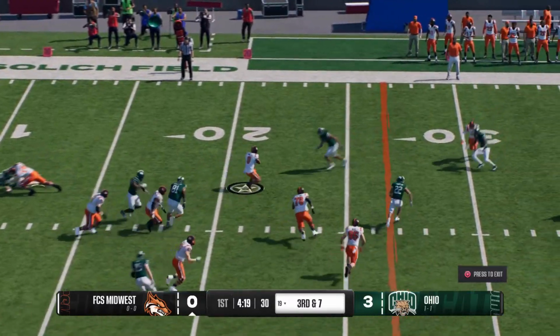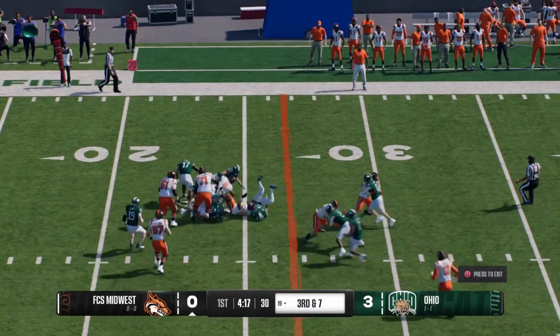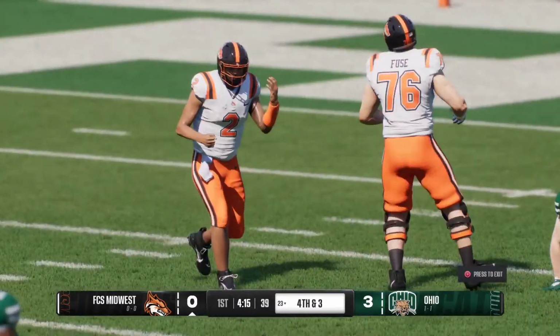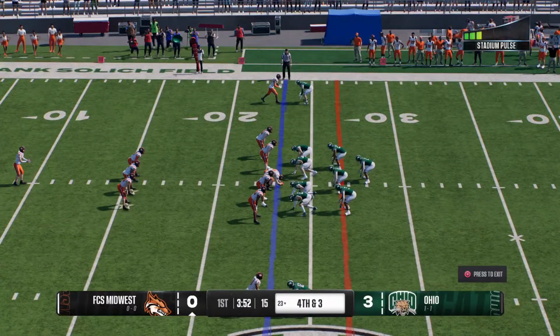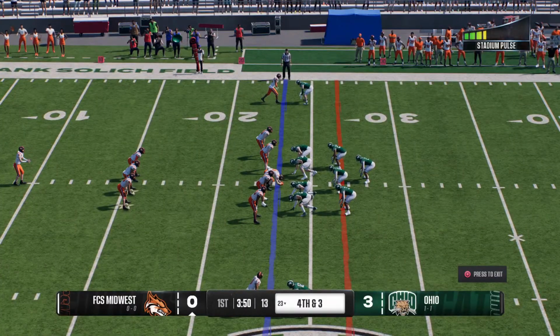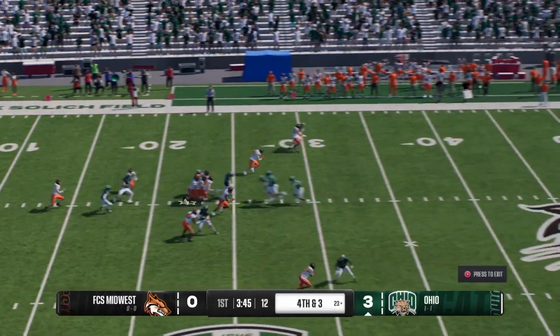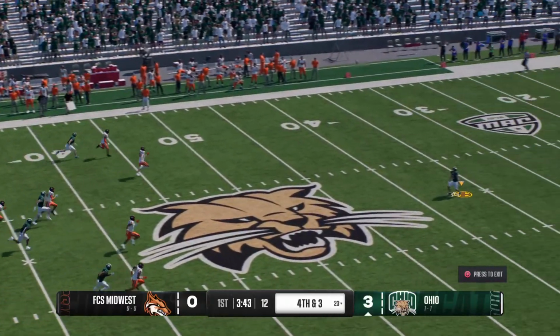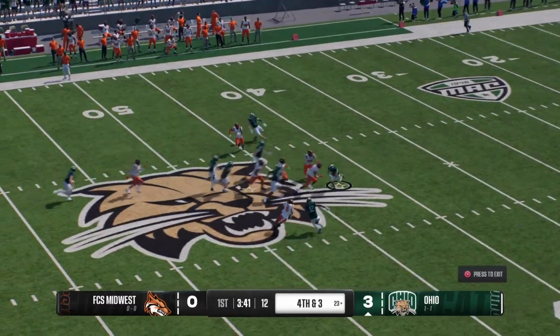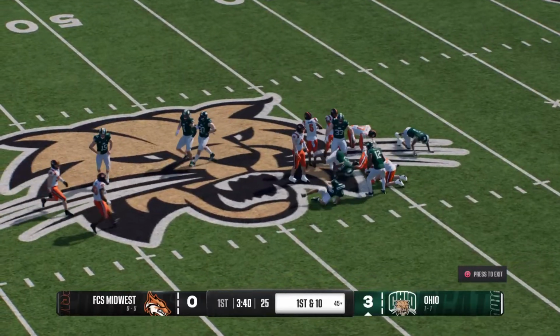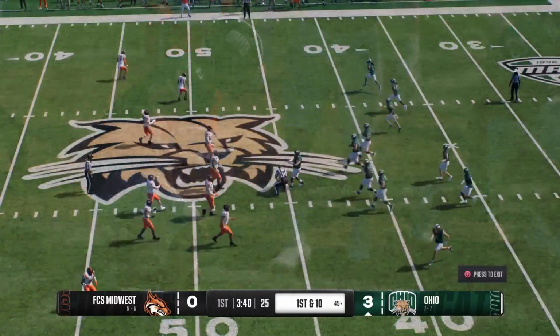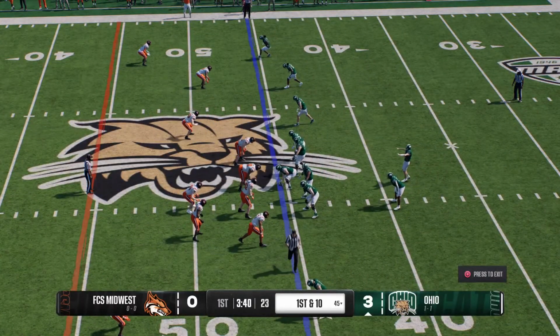If they can convert here, that type of play can really give you a shot of momentum. It's a draw. And the defense had its hands full, but they finally wrestle him down short of the first down. And the Coyotes will punt it away on fourth down. The punter going to get his first work of the afternoon. On the return, it's Owen. He was hoping for a little more running room, but they're able to get him down at the 45.